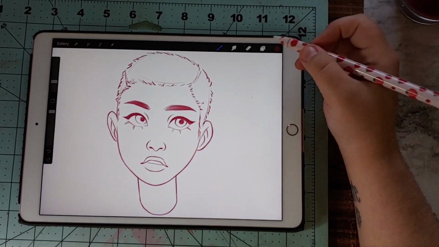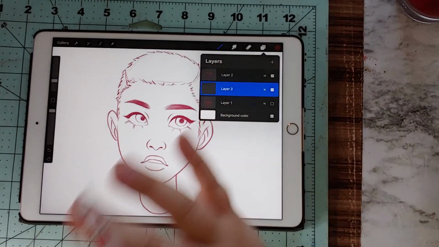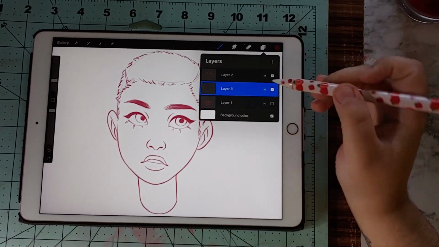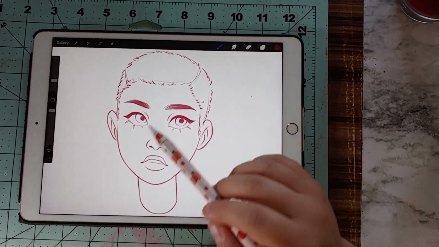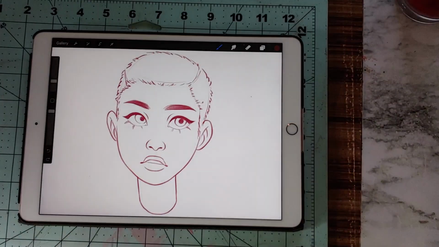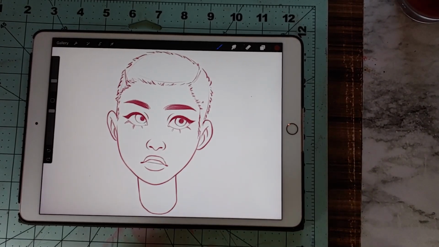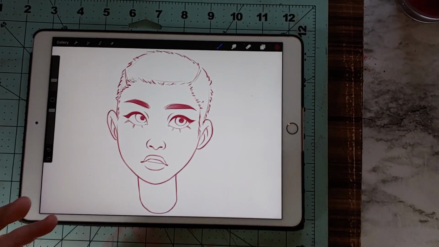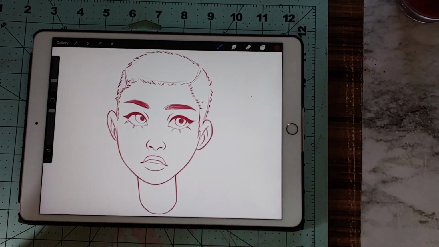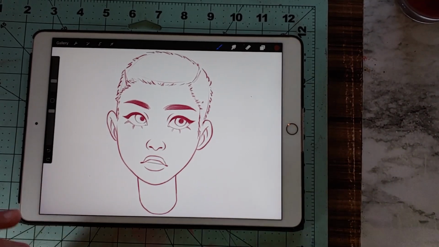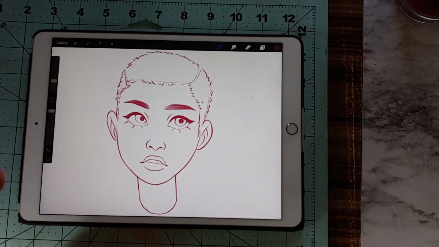So yeah, that being said, the very first thing that I do is I get my sketch layer, obviously, or line art, or whatever you want to use, and I will set it to multiply, and I will also have the color be somewhere between red and purple. And I don't mean every color in between red and purple, because obviously that's the rainbow. I just mean red or purple, and that is because red and purple will complement virtually any skin tone that you want to use, whether it's a fantasy color like somebody has green skin, or it's a natural color like somebody has a mid-tone sort of olive color.